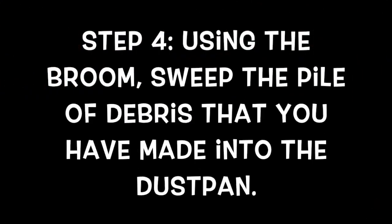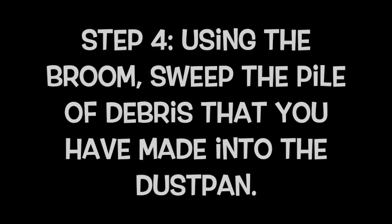Step four. Using the broom, sweep the pile of debris that you have made into the dustpan. Keep your dustpan on the ground to make sure that you are getting all of the debris onto the dustpan.